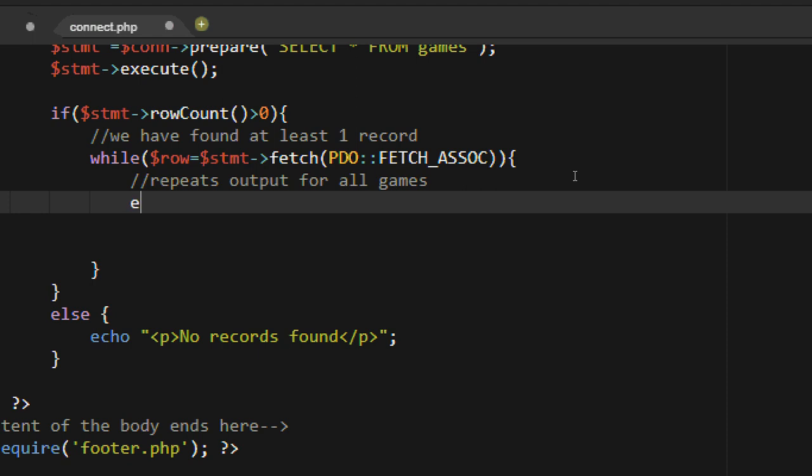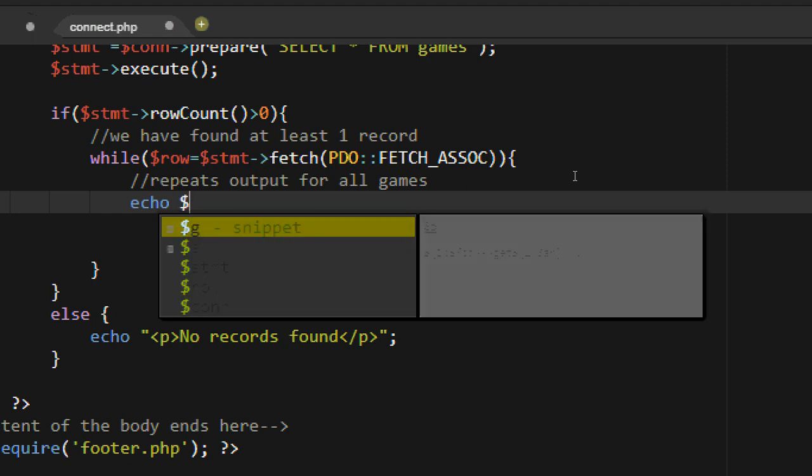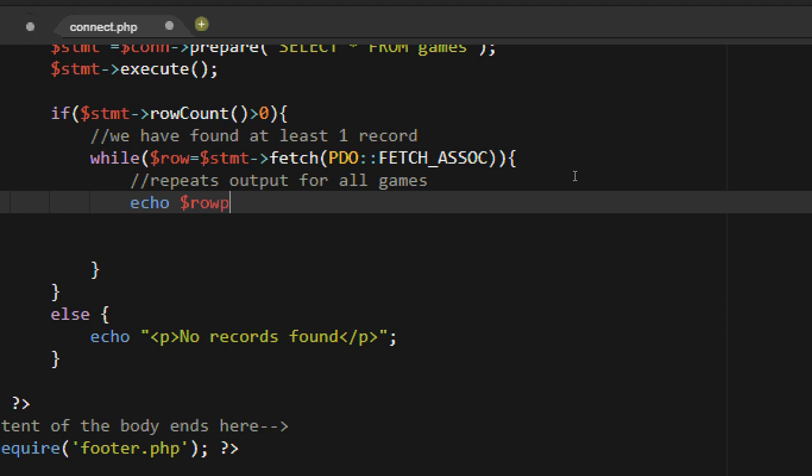Echo. Good. All right. Now this is where I've got it here, but I want to explain the links, right? So let's just say we want to just put out the name of the game at the moment, all right? Well, all I'll do here is I'll say echo row, square bracket title. Why did I say title?